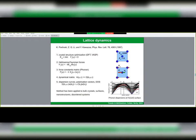So we use density functional theory, and for calculating the phonons, the Parlinski-Li-Kawazoe method. Calculating Hellmann-Feynman forces, we displace the atoms and calculate the forces not only on this displaced one, but also what it induces on the other atoms in the large supercells. Then we calculate the force constant matrix and diagonalize it. With this dynamical matrix, we obtain the frequencies of the phonon modes. If they are real, then the structure will actually exist. If they are imaginary, then we have to distort the structure along some way. So it can tell us in which low symmetry structure we should continue searching.